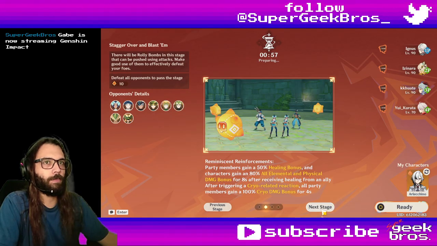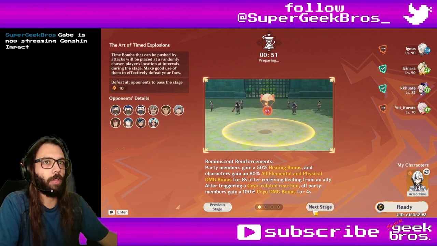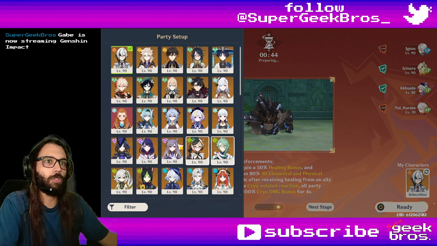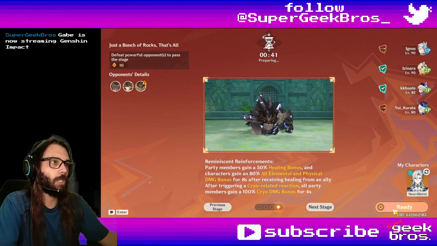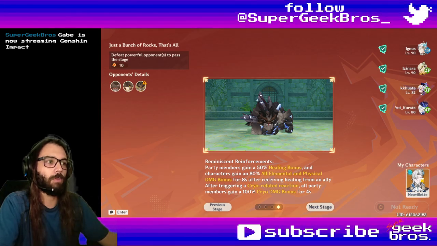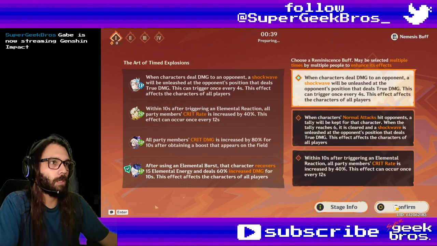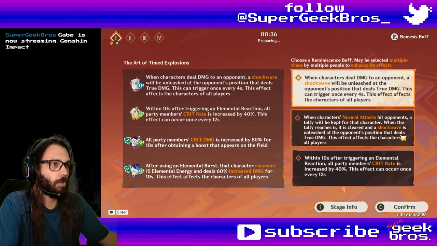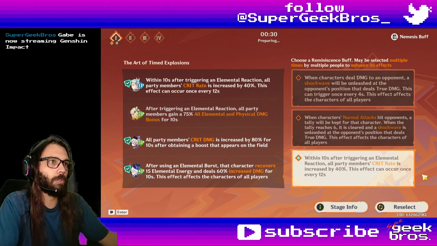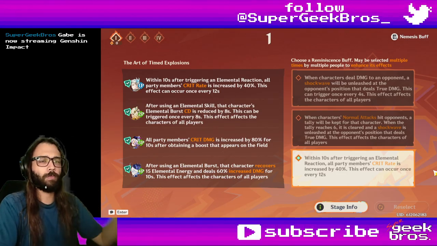Okay, bomb. Bomb. Kill them all. Okay, she won't be that great there. Okay, I think I've changed to Navia. Chi Chi would be nice to keep them frozen. Shockwave, normal attacks, that is a charge attack, elemental reaction, crit rate. One, two, three.